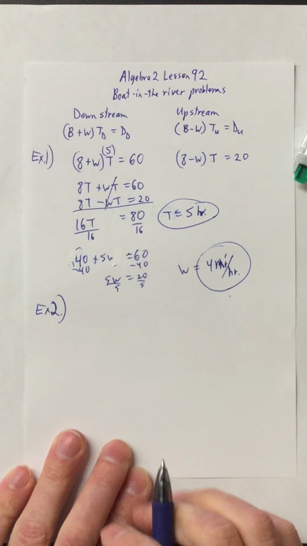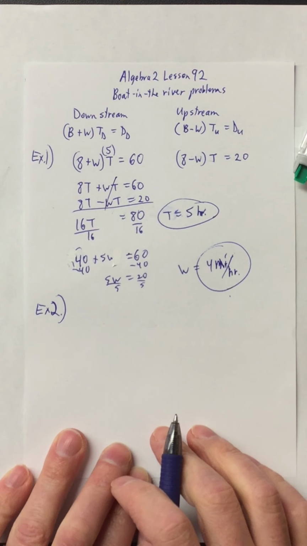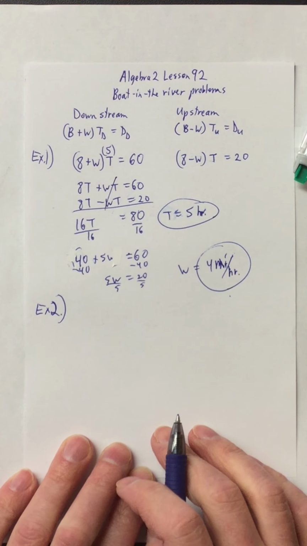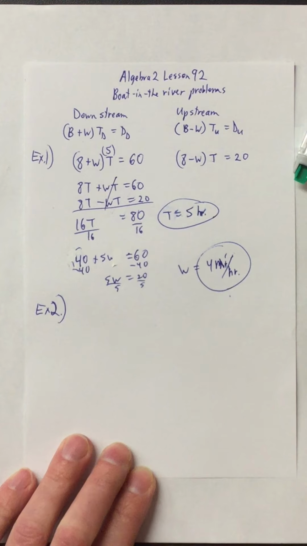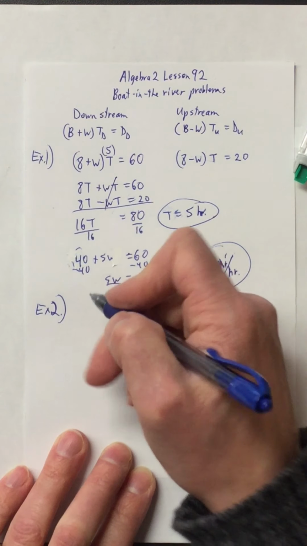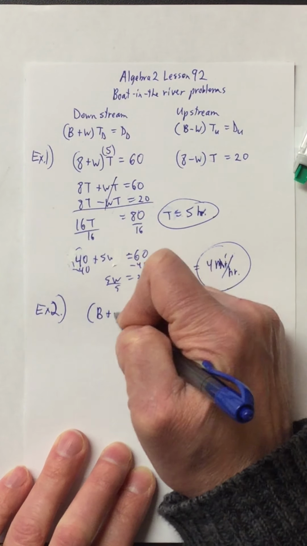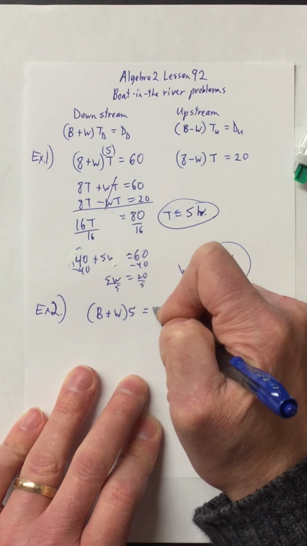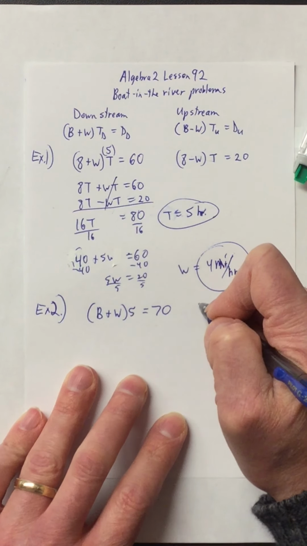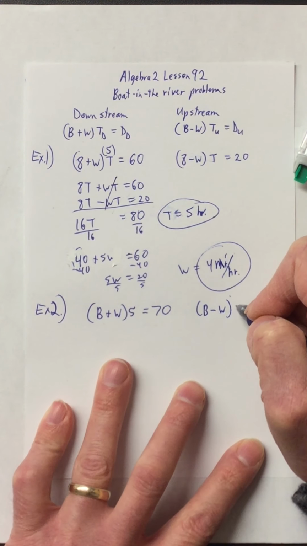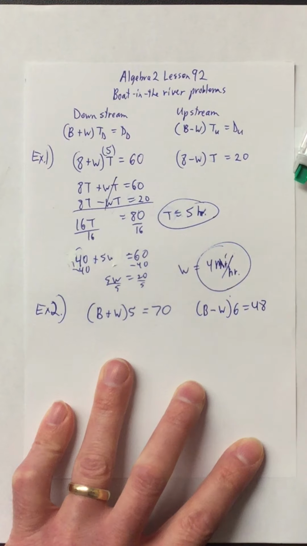Second example here, we're talking about a steamboat and Juby Fountain. What a name. They could go 70 miles downstream in 5 hours, but it took 6 hours to come back upstream and go 48 miles. What was the speed of the boat and what was the current? Okay, so let's fill this one out. We don't know what the boat rate is or the water, but going downstream it took 5 hours and went 70 miles. Going upstream, once again, we don't know the boat or the water. We put it in our subtraction, but we do know it took 6 hours to go 48 miles.